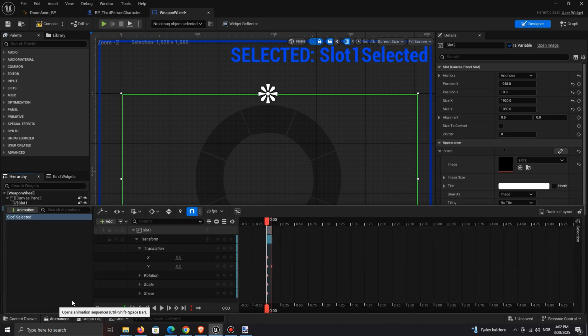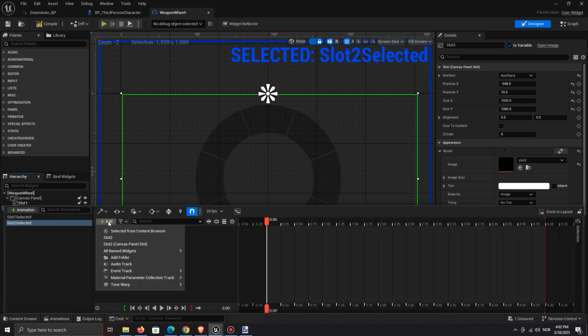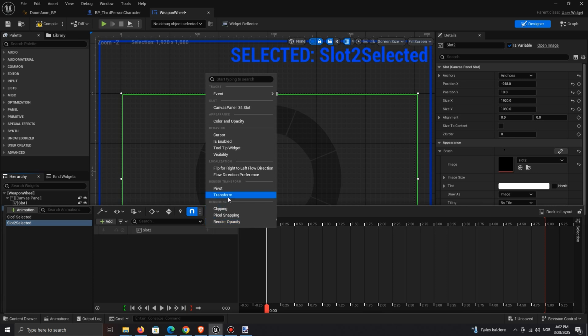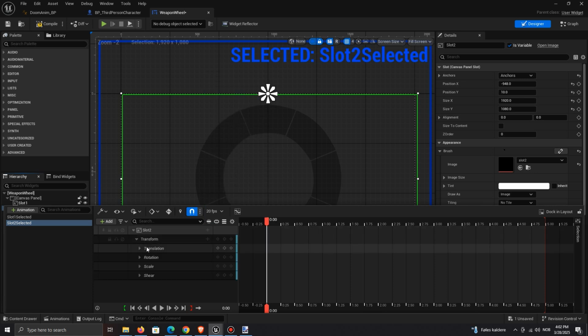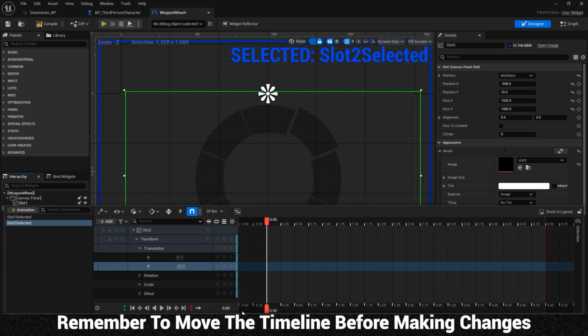The exact same process. Select the slot image you want to animate and create a new animation. When setting the animation, since this slot is at an angle, we need to add to X and Y. Just try and see whether you need positive or negative values, or use the same settings as I do.